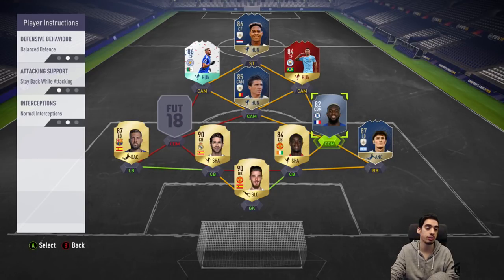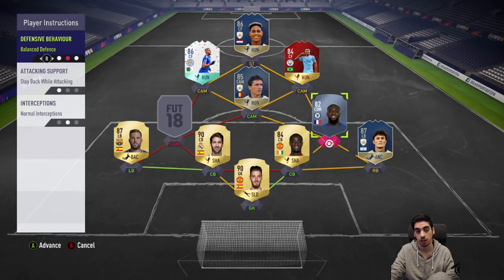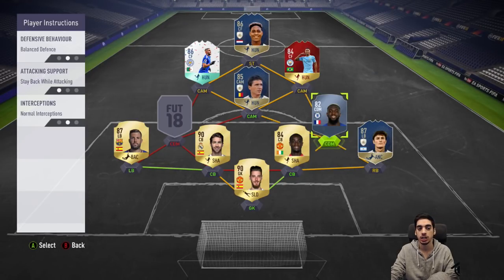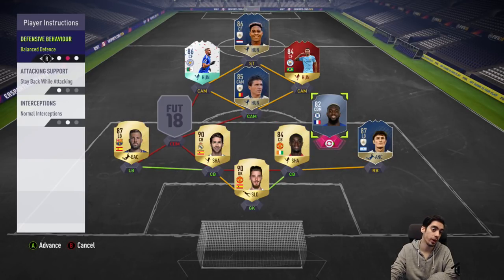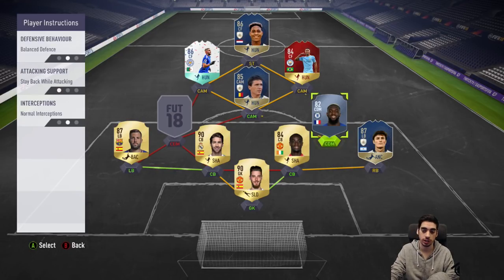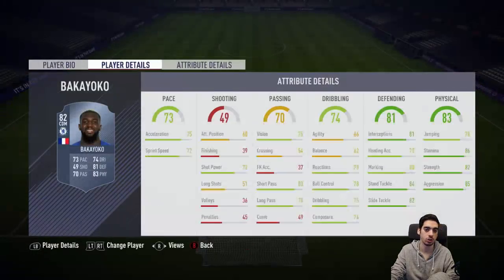So most of the times, the instructions I have for my CDMs is to stay back while attacking. There are a few options with the instructions with defensive behavior, which is cut passing lanes and man mark. Someone like Bakayoko with medium work rates will actually do that somewhat effectively. So whatever defensive behavior you want him to do, he will do it really well. With man marking, you have to be very careful, because if we look at Bakayoko's specific stats, he has 80 marking.